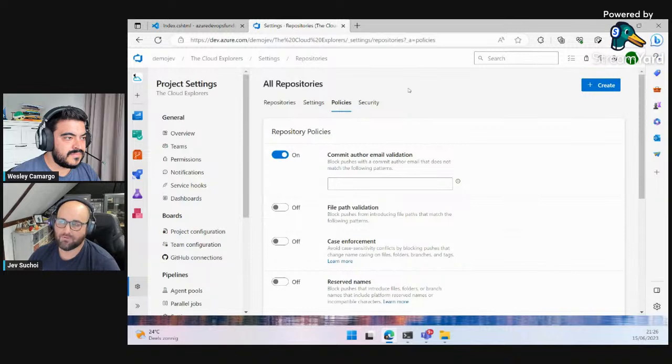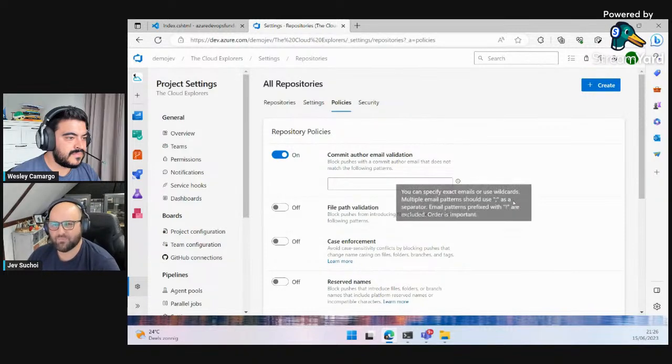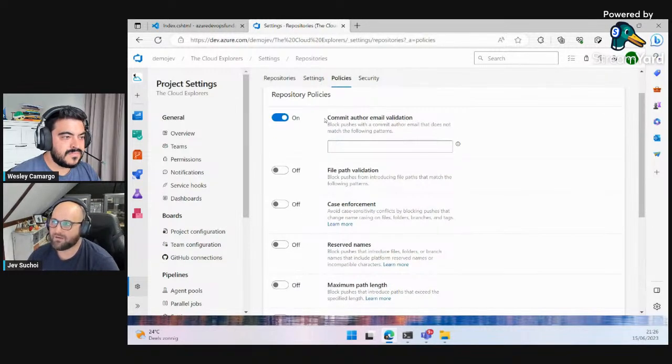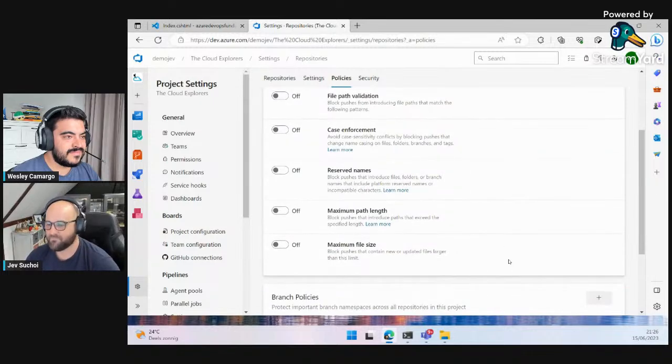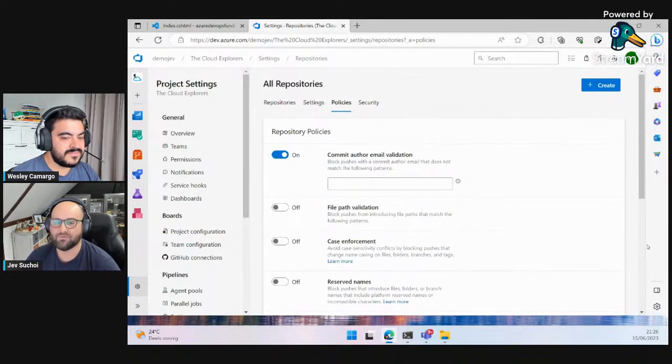For example, I think the most basic one would be to set up disallow merging without a pull request. So if somebody would do what Wesley just did with the push and pull up, fat-fingered the button, which happens to me very often, I'll just get an error saying, well, nope, you can't do this without a pull request. So somebody else needs to review it first.